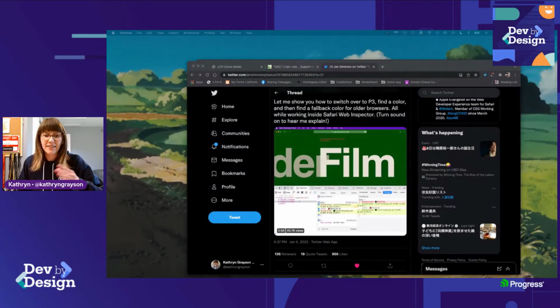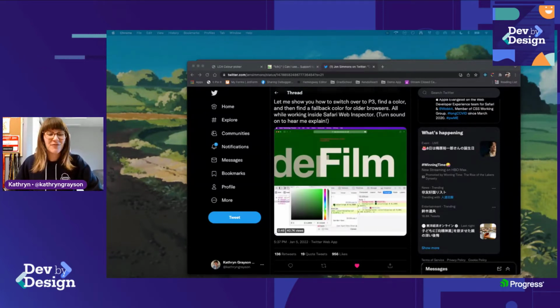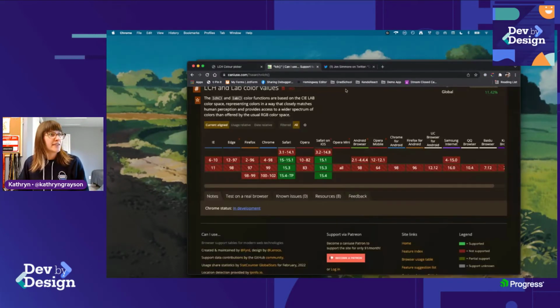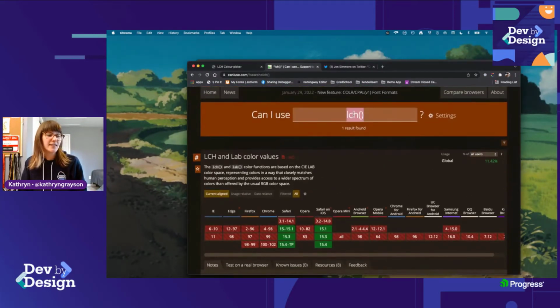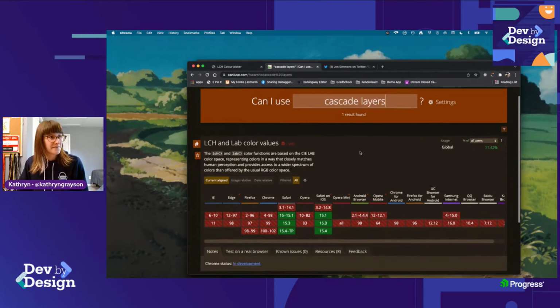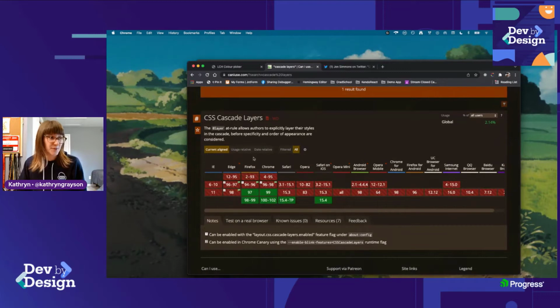And I think when we see those wider spectrum colors adopted, there will be a little bit of a catch-up game that the other browsers have to do. It's really, really interesting to me that we're seeing Safari lead the pack here. And that hasn't necessarily been the case in other places. So one of the things later today, Alyssa and I will be talking about is Cascade Layers, which is cool.